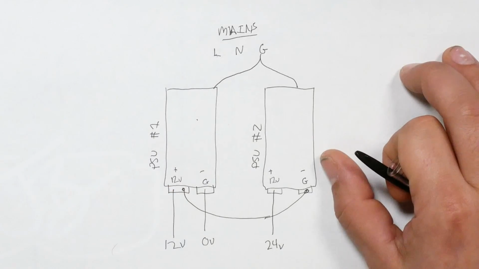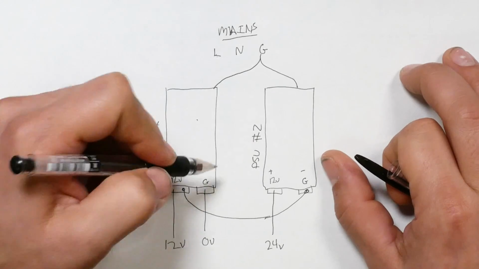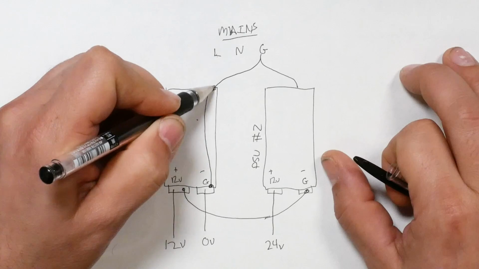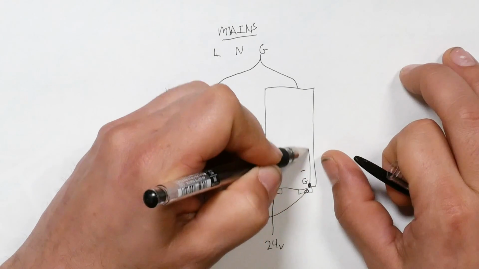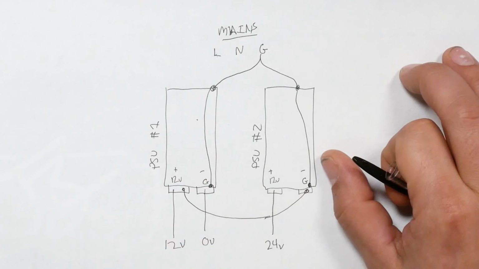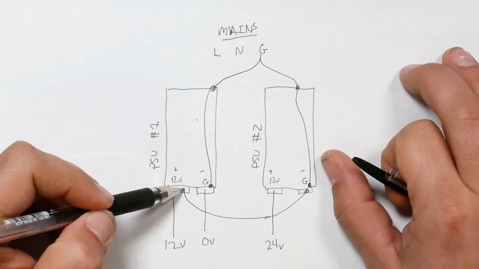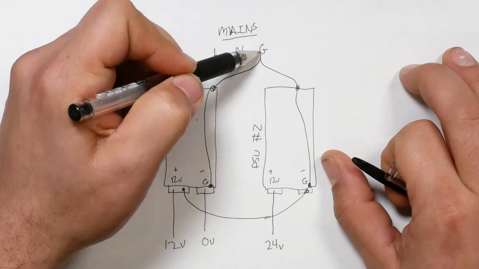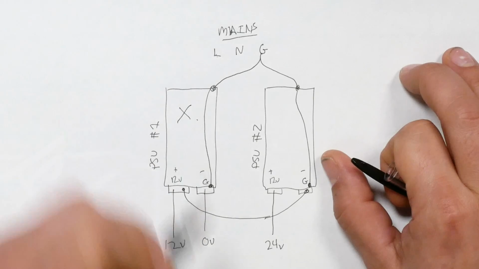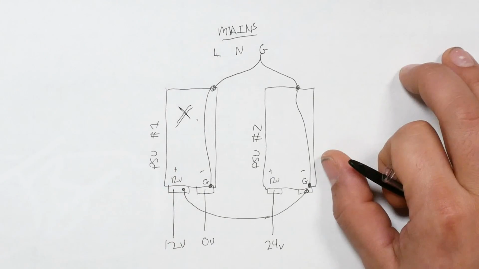But here's the problem. Internally, the DC negative terminal gets its ground reference from mains ground. And that is a problem because when we connect plus 12 volts to ground, now what we have is a short circuit from 12 volts DC all the way back to mains ground. And that creates a short circuit and PSU number one shuts down, because it's an overcurrent condition.